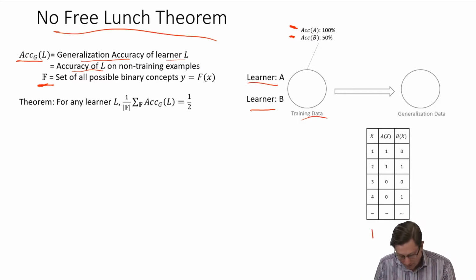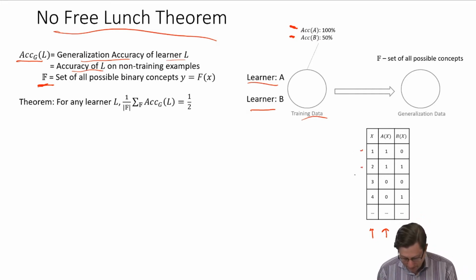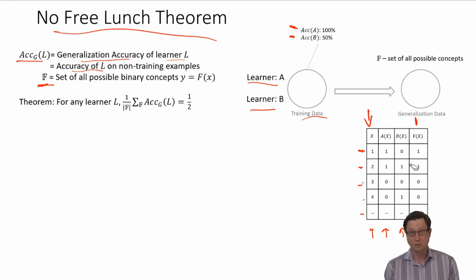So say here are the samples, x1, x2, x3, x4, and here's what the prediction of learner A's model and learner B's model is on each of those samples. When you're talking about the set of all possible concepts, a concept can take any X and map it to any Y. That is what the concept is, and in machine learning, we're trying to recover that concept. You could have a particular concept that takes X1 and maps it to 1, X2 to 1, X3 to 0, X4 to 0. You could do that no matter how many features X has, what those feature values are. The underlying concept could be that. Why not?